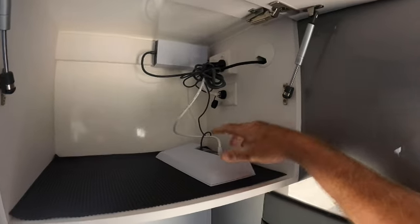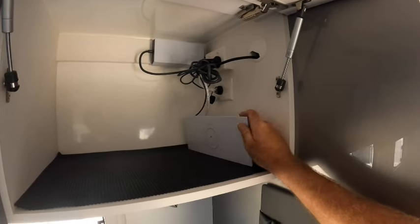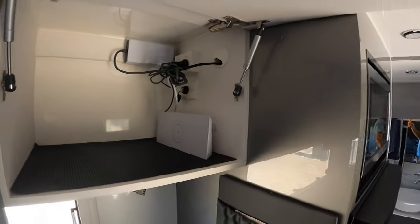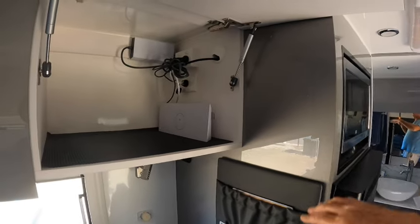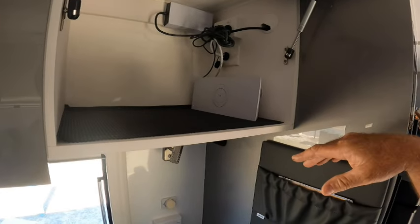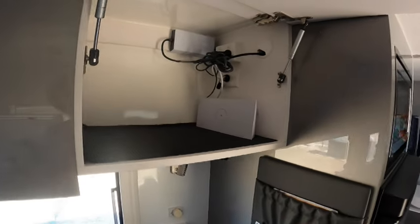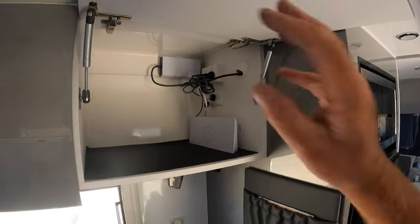On the outside, going to a socket on the wall, there's another length of CAT6 cable that we bought from Bunnings and ran it from that point through to the outside wall. It goes down through the cavity in the back of the fridge, which gives you clear access. To keep the power unit out of the way and off the cupboard floor, we put some double-sided tape on the back of it and stuck it up on the wall.